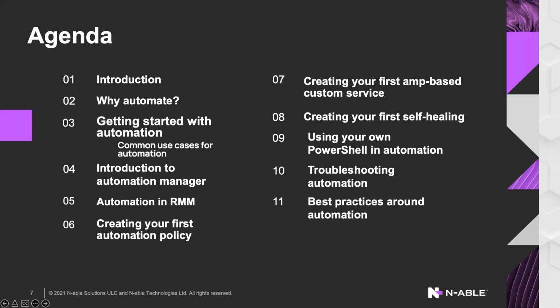Our agenda for today, we're going to be getting through answering some of the questions about why and how to use automation, what situations are good for automating and for creating those scripts, as well as creating policies and AMPs, which is for those of you who have not used Automation Manager, the type of file that comes out of the Automation Manager. And then touching a little bit on using your own PowerShell within those AMPs. So if you are a PowerShell user, if you write your own scripts, that would be more for you. And then getting down into troubleshooting and best practices.